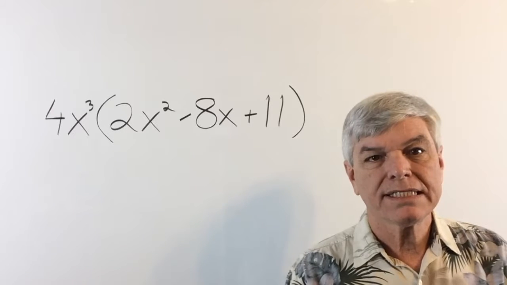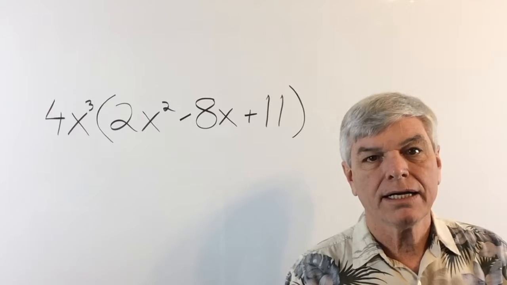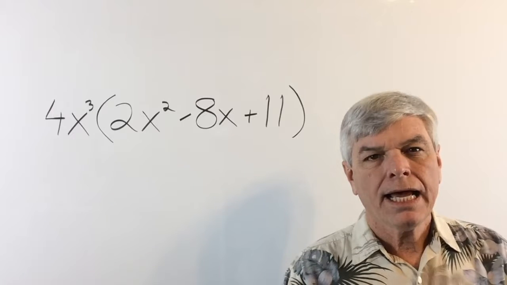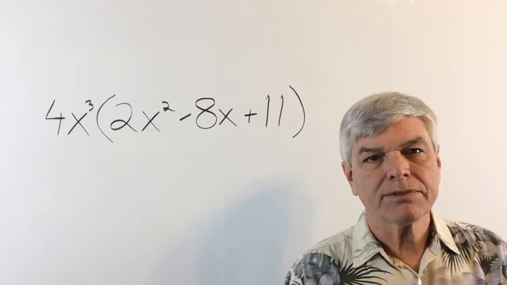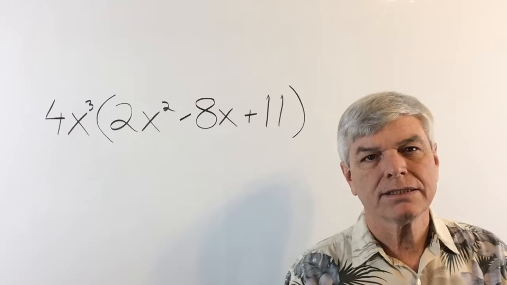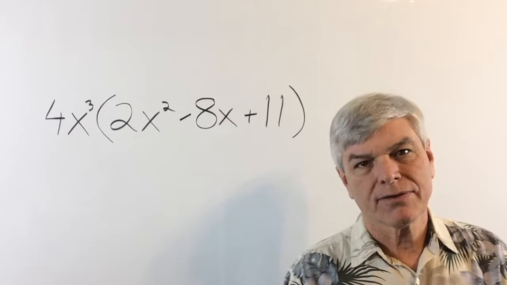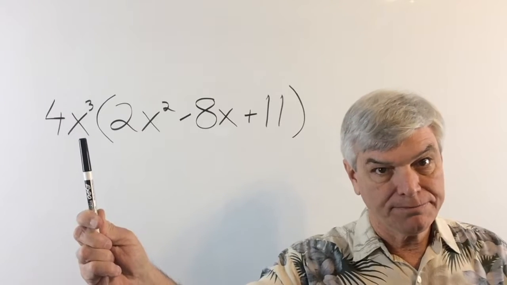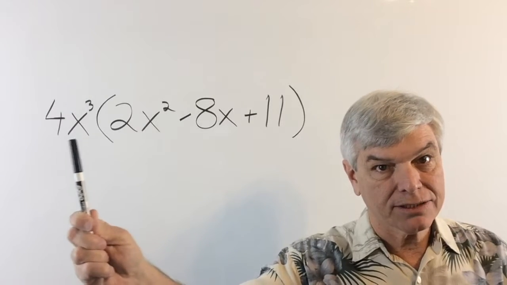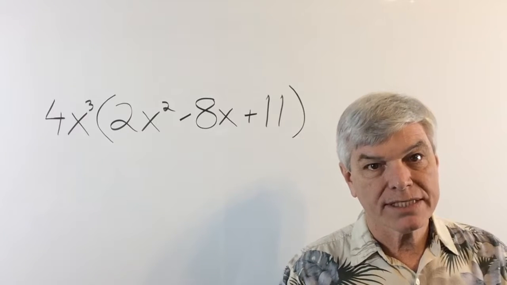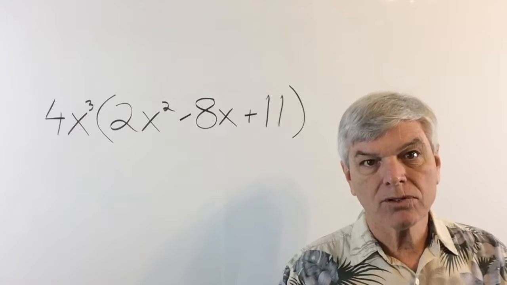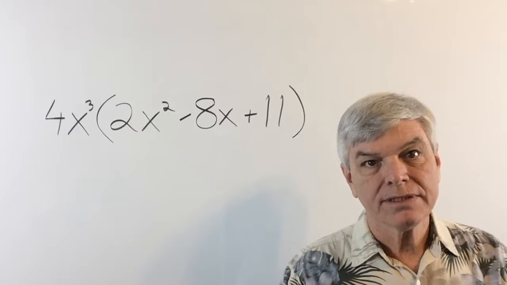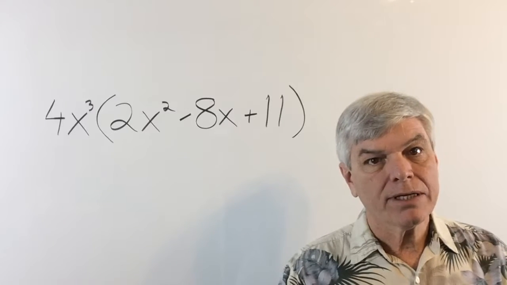Today we're going to be studying how to multiply polynomials. And the first two examples he gives us, I'm not going to go into it too much because we've already done similar things. What he does is he puts a monomial, that is a single term, outside the parentheses, and then we multiply it times the trinomial. And I think we know how to do this.